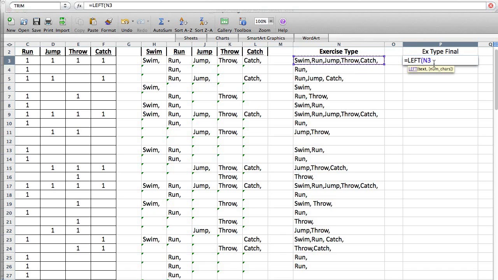So in this statement, it's going to be left of N3 in this case.